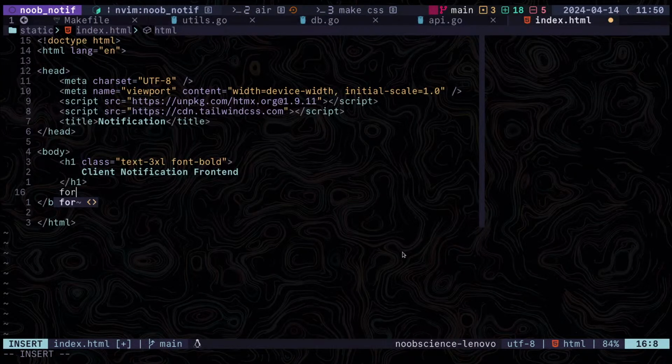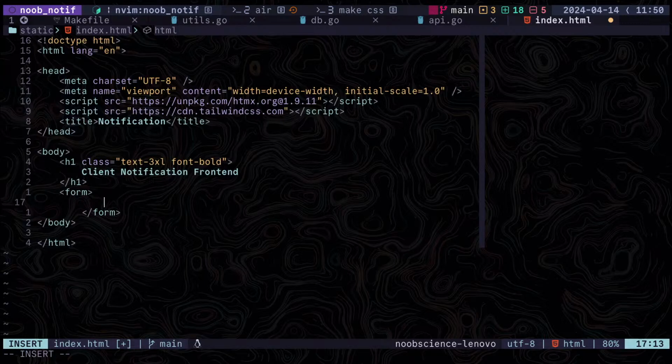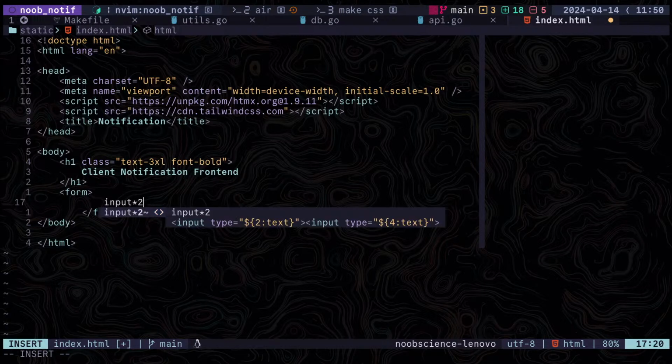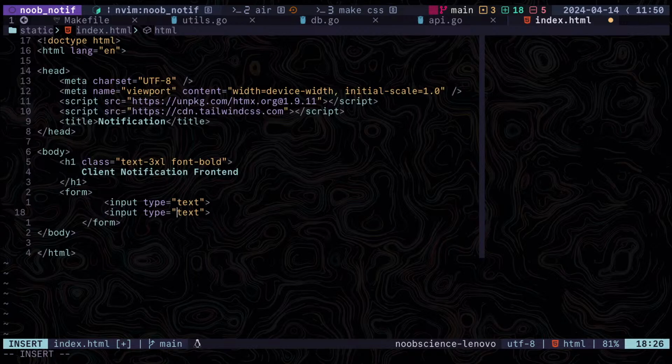Let me actually show you how simple it is. Let us simply have a form here. It's a really simple form. And right here we have two inputs. Yeah, both can be text for now.